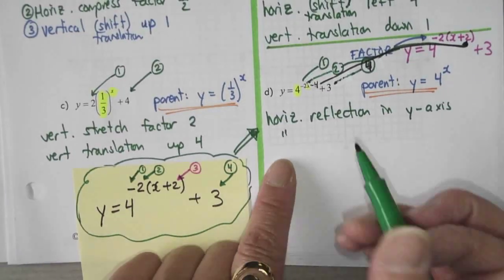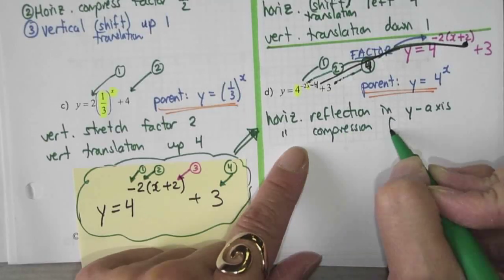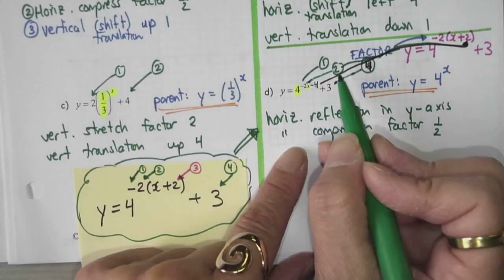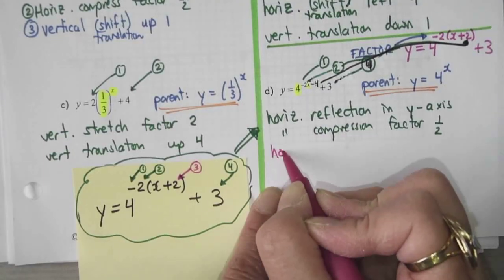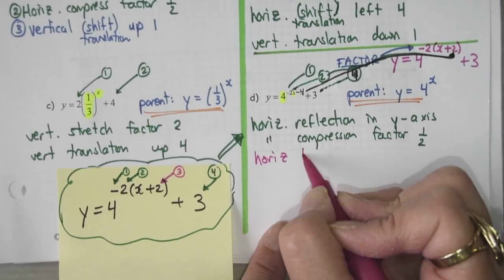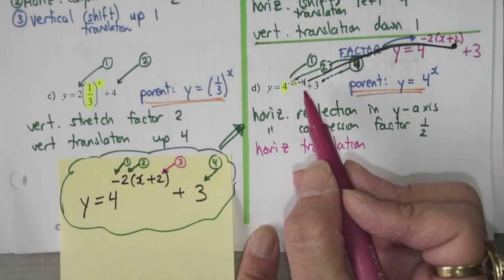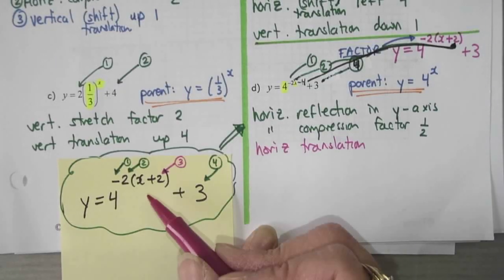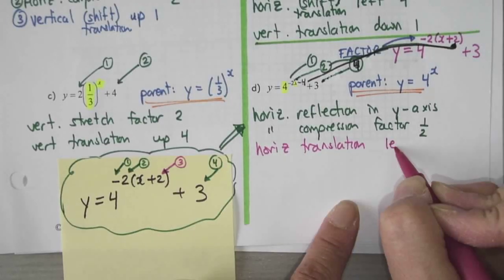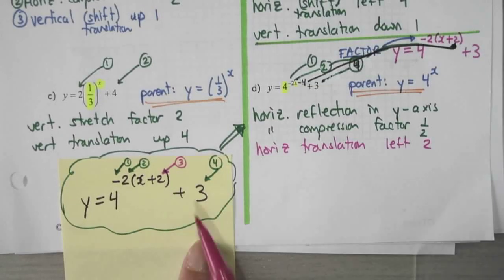Okay, so notice 1 and 2 are good. We're still horizontal, and it's still going to be a compression by a factor of 1/2. Does that make sense? So that one still is 1/2. 3 was the tricky one, so I want it to be a horizontal translation. If you do the translation and you move it 4 to the right, I know right away you just didn't factor it out. It's not going to ruin your graph, but it's going to be shifted the wrong way. So I need to factor that out, and it's going to be left 2, not right 4. So that was the tricky one there, 3.